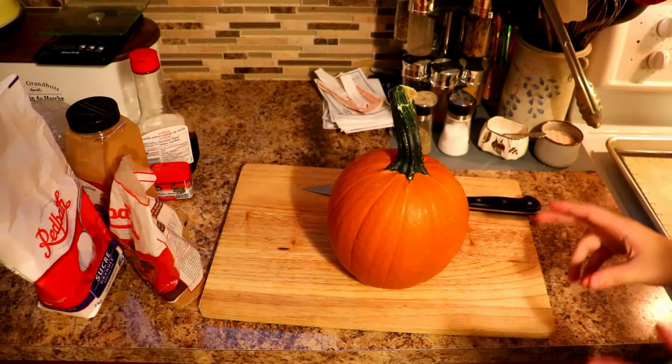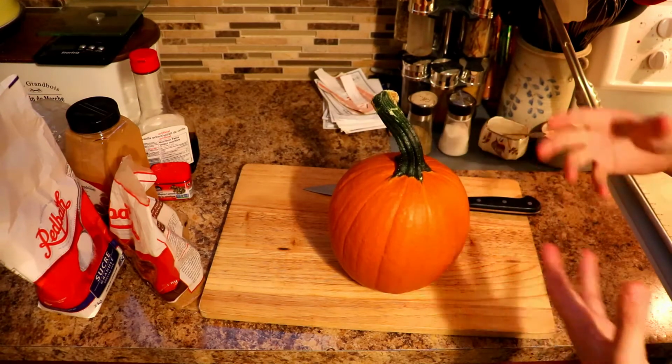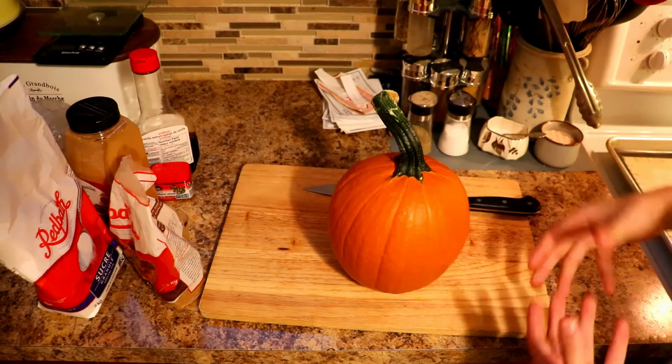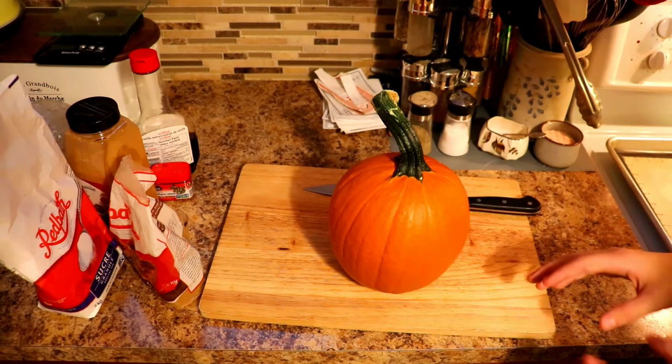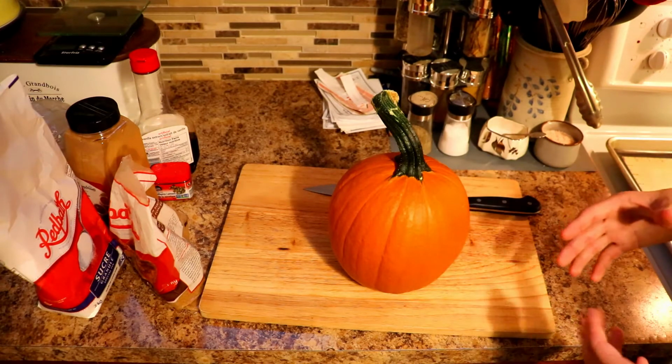Now there's two ways to deal with the pumpkin. You can either stab it a bunch of times and roast it that way, and the reason you stab it is so that some steam can release and it doesn't explode, or you can cut it up into wedges and just roast the wedges so that you can blend that later.